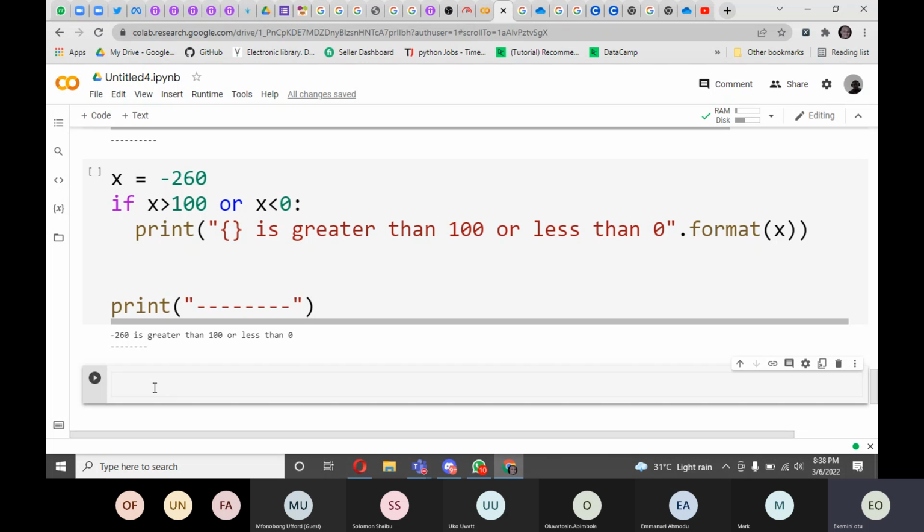Tonight we're going to look at how to find if a number is an even number. This is a practical question: write a code that can check if a particular number you have is an even number or an odd number. We know that even numbers are always divisible by 2. And remember when we started our Python programming, we made mention of different data types and different symbols that we can use to express mathematical expressions.